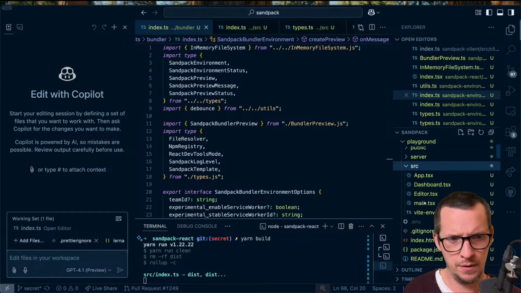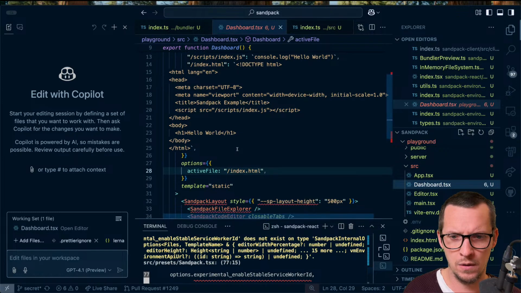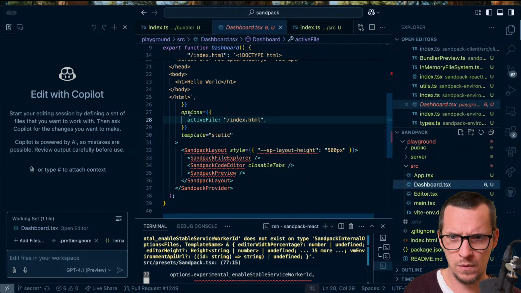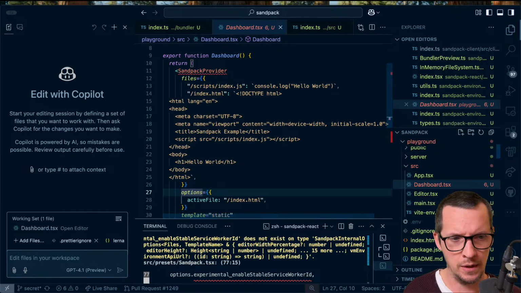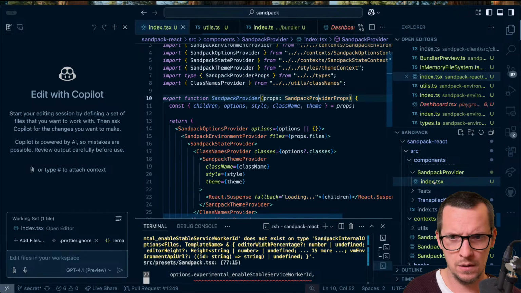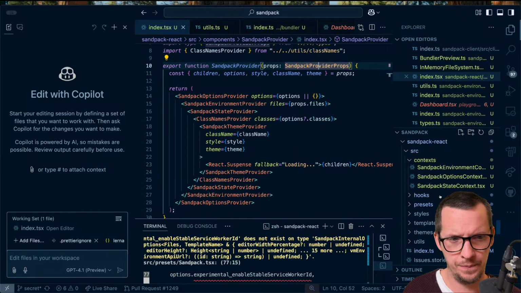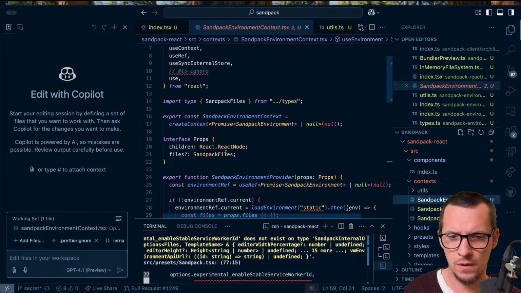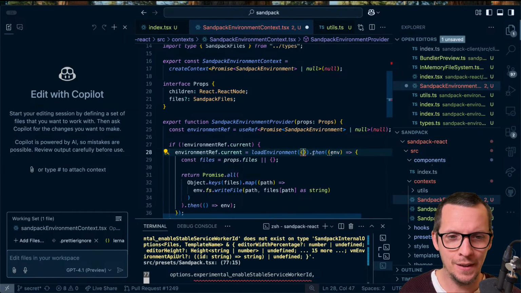And then in the playground now, in the dashboard. Yeah, we're gonna have some... Oh, sorry, this will be inside Sandpack React. Where do we do the Sandpack environment? Yeah, so this will be completely wrong.